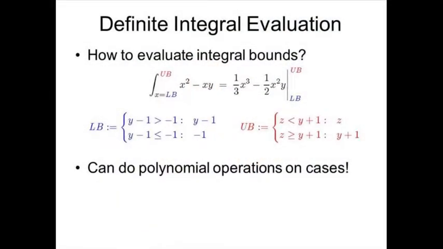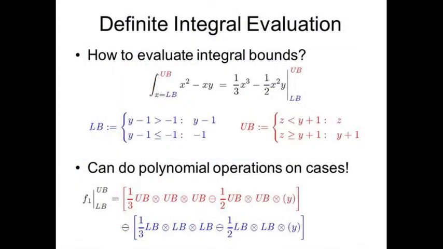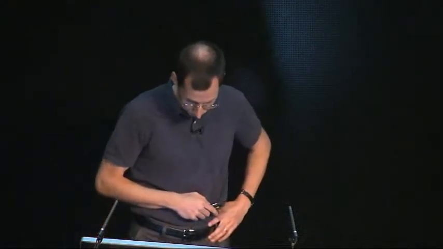Yes, okay, that's effectively what happens. Very good. So we know that polynomials are composed of plus and times, right? And this is closed form for case statements. So I can easily substitute the upper bound into x cubed. It's upper bound times upper bound times upper bound. And for one half x squared times y, it's one half upper bound times y, which is a trivial single partition case statement. Because polynomials only involve plus and times, and plus and times are closed form, you'll note the entire partition integral evaluates to a case statement.